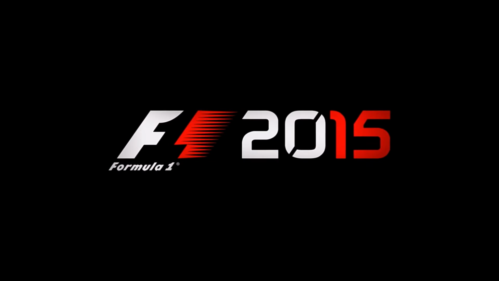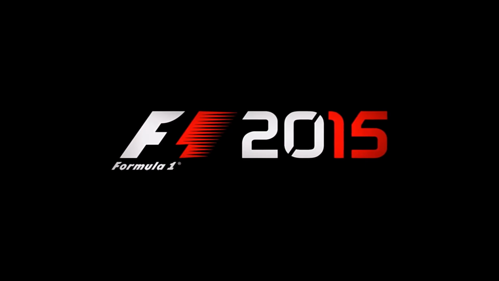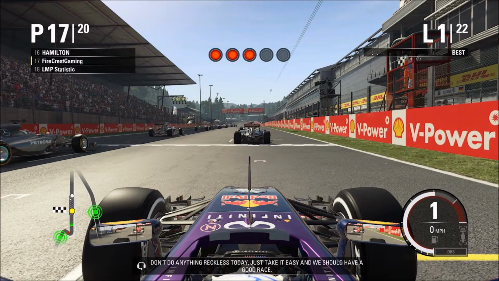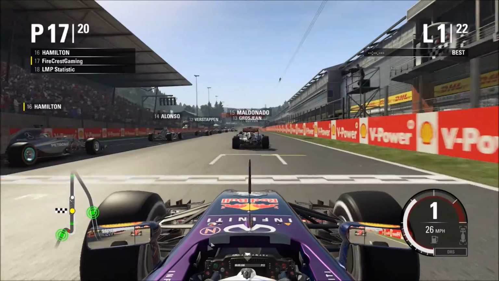So we're at the Belgian Grand Prix today and it's a 50% race. The last 50% race obviously didn't go very well. Can this one be any different? Let's find out. So we're on the grid. We started P17. Not a good starting place to be considering we have the Red Bull. 5 lights. Lights are out and away we go.